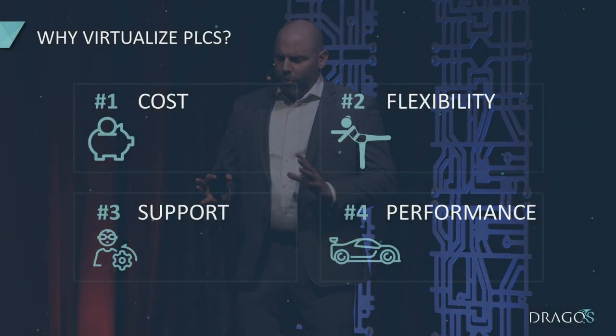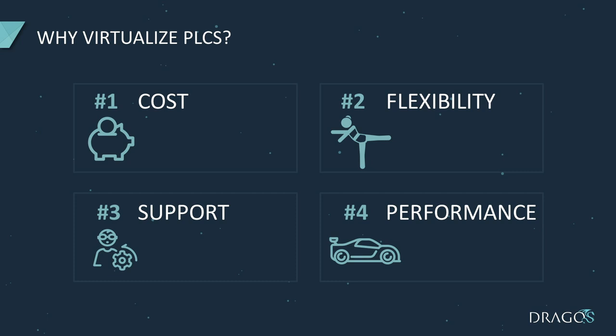There's a distribution model through electrical distribution companies that have exclusive territorial sales channels with PLC and DCS vendors that also add to the cost without adding much value. So if we were to create a more commodity controller that could be virtualized and run across multiple software platforms, it would disrupt that entire PLC distribution chain. And with flexibility, a virtualized PLC container would allow more interesting things with architecture — the PLC software may think cards are in a certain rack, but you could distribute them in other locations.